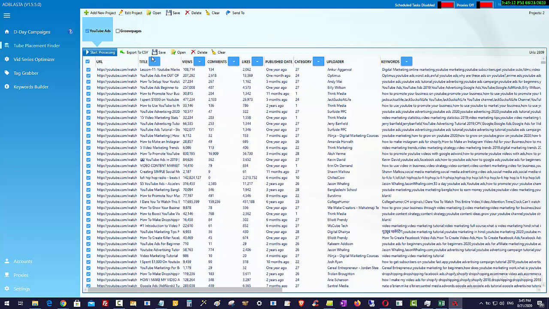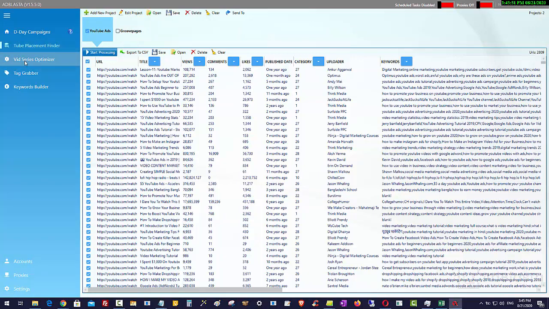Okay, now here's the thing with this. When you have done any filtering, you cannot retrieve those results that have been filtered out. Okay, you cannot retrieve those. What I will do is I will get my coder to add in here to clone the project, so that you can clone it first and then you can filter it, so you've still got that original version. Okay, that's not done yet, but I will get that done. I'll just make a note of that. Okay, so that way we can do this very efficiently and very quickly. So that's two major time savers for the tube placement tool.